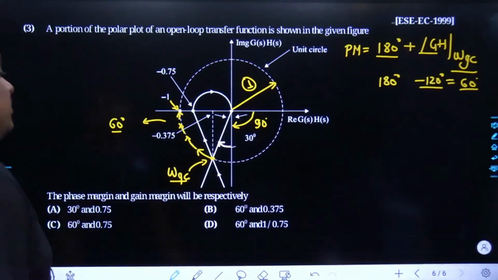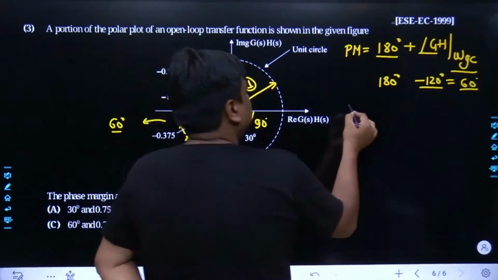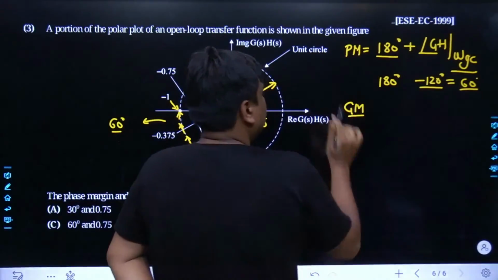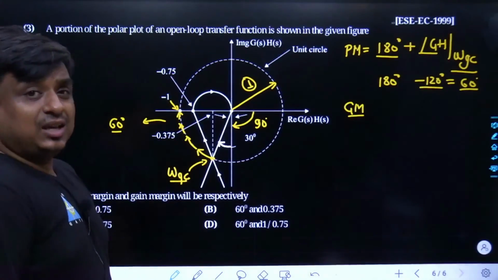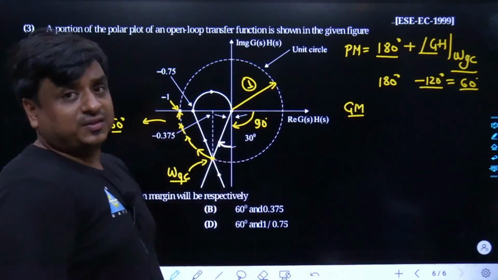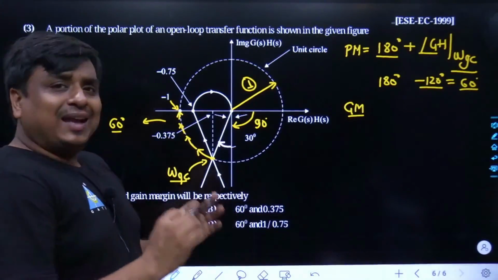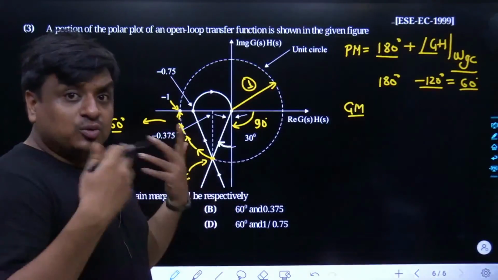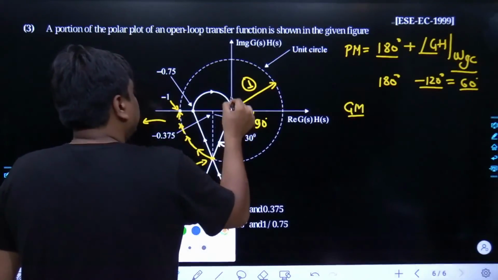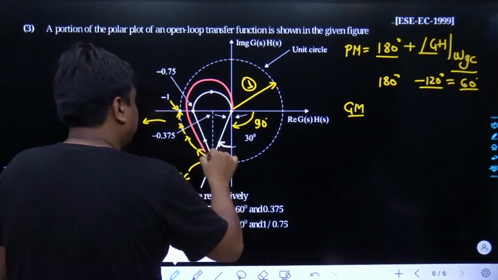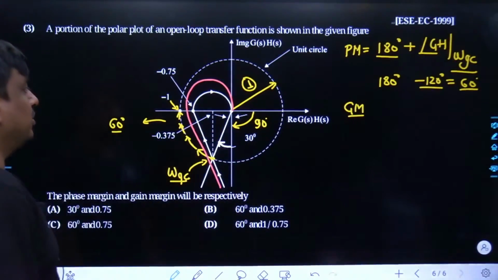And at the same time, if we talk about the gain margin, just try to understand in this way. While calculating the gain margin, I cannot introduce any phase shift. Only and only I can keep pushing the values of gain. And as we keep pushing the gain, what would happen? It would start getting bulged. Yes, sir, we are able to understand it.